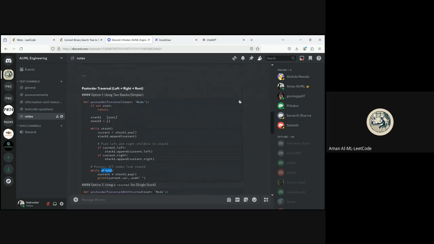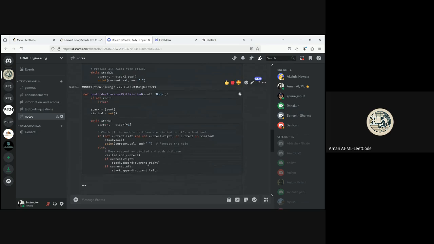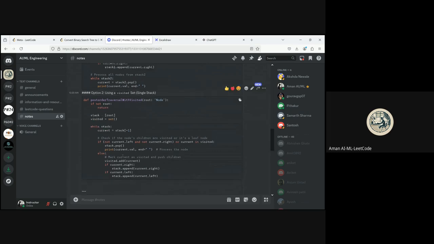After that, keep on iterating on the second stack. This is already going to be in the post order. The second stack is helping us do the post order. Another way of doing post order is the other method that we discussed earlier, where we keep track of the visited nodes. We check the top. If the top is already visited, then we don't go here. We just go into this if condition, and we also have to make sure that our top is a leaf node first.